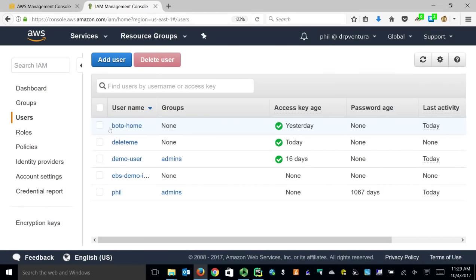Basically, minimally you want 2 users, okay? So you have the original account that you signed up for. That's your root user, okay? Once you've created that, the first thing you should do is add a separate user that generally has administrative rights, and use that account as your basic login and default. So when you go to that custom link for logging in, it'll have your main account and then say enter username. In my case, I use this account here, and then I'm able to log in under that user and use those credentials and not be accessing it via my root account.